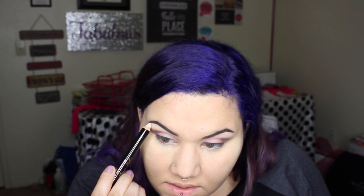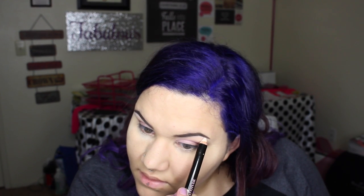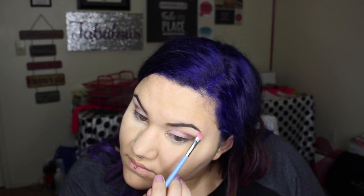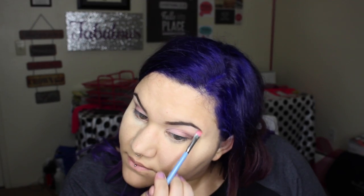And now that I'm all done with that, I'm going to go in again with my Too Faced Instant Brow Lift. Just going to bring a little bit more to kind of clean up the edges underneath. Clean up that edge just a bit. Taking a nice angled brush and just gonna blend that out. Blend till your hand falls off. Yeah, buddy. That's what I like.